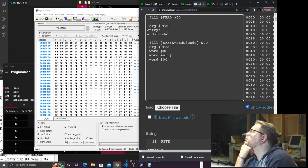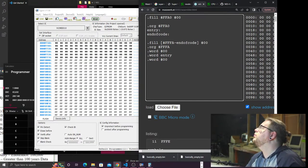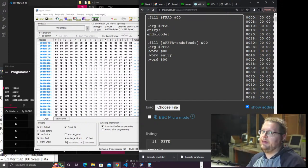Let me check chat. Let me see what's going on over here. Boom. Doesn't NES cartridges have different hardware mappers that map things to whatever memory needs to be mapped for said games? Yes, and that's one of the things that I am subtly ignoring right now. The mapper on this cartridge that I'm using, I know it maps the end of the mask ROM to the end of NES space. There's a fixed chunk there, so that's what I'm relying on. That's also why I'm putting my code right at FFA0, because I can't remember how big that space is, so I'm just going to start writing my code at the end because I don't know how much space I have.